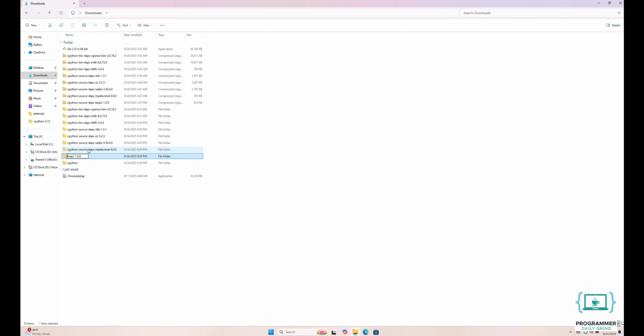After extracting, make sure to remove "cpython-source-deps" or "cpython-bin-deps" from the folder names. Each dependency folder should have only the library name, so Python's build system can recognize them correctly.